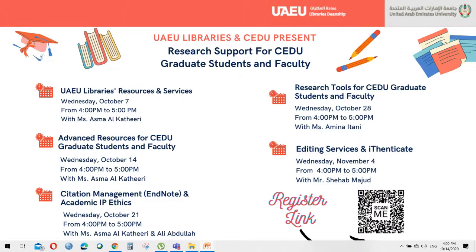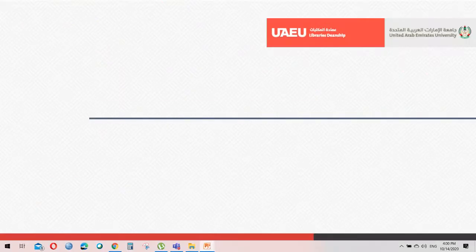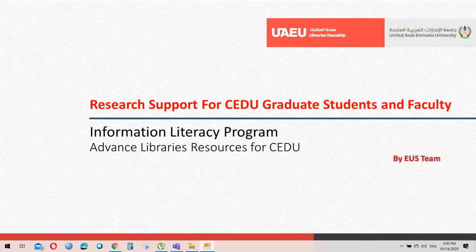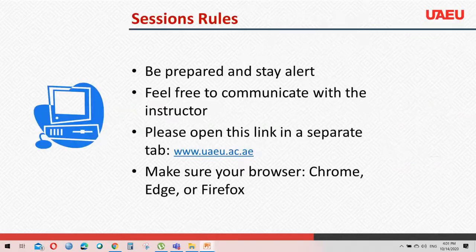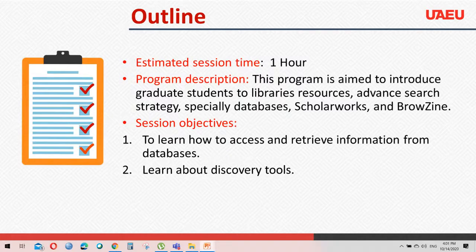It's a Library Research Support program for graduate students and faculty. This program aims to introduce graduate students to the library resources, advanced search techniques, especially databases, ScholarWorks and browsing.